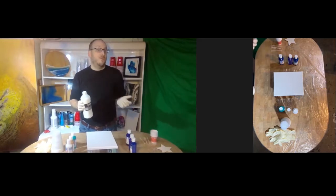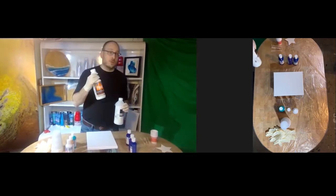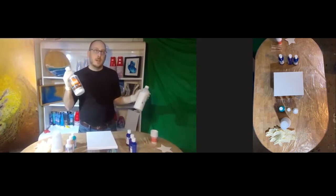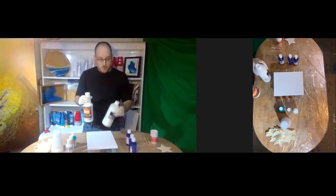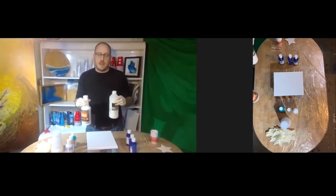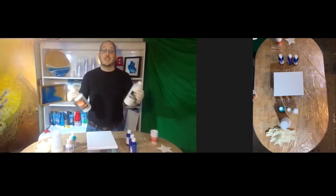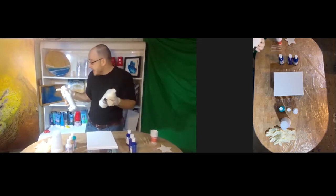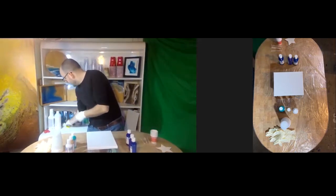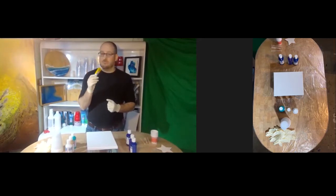But you're going to get different effects depending on which mediums you use, right? So if you use Floetrol, you have a better chance of getting cells, which are the little circles that you sort of see here. If you use the medium, it might not get the same effect. So a lot of this is going to be science. We get to experiment and see which works for the effect that we're looking for. If you like the long stringy lines, PVA glue might be the one for you. Depends. So I highly recommend giving this a try, and regular acrylic paint that you can buy at almost any art store and a lot of other stores as well works just fine.